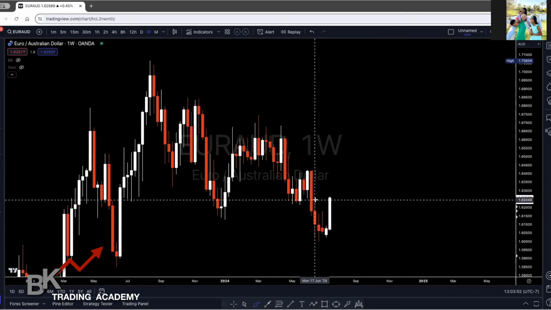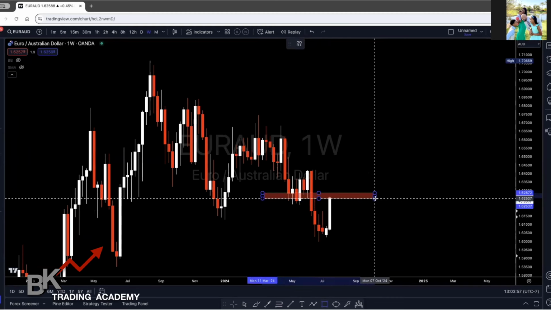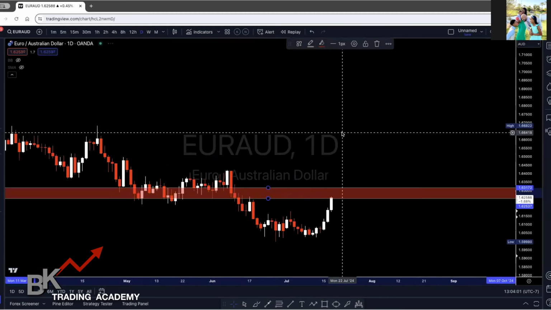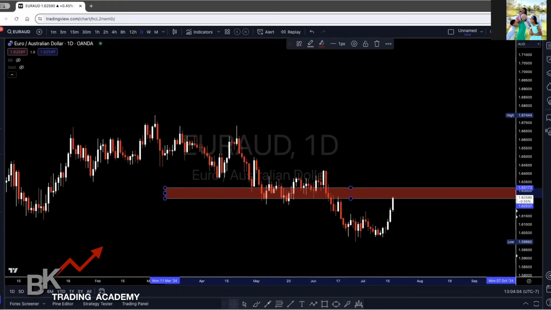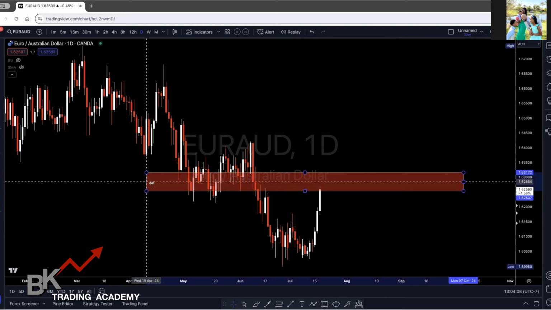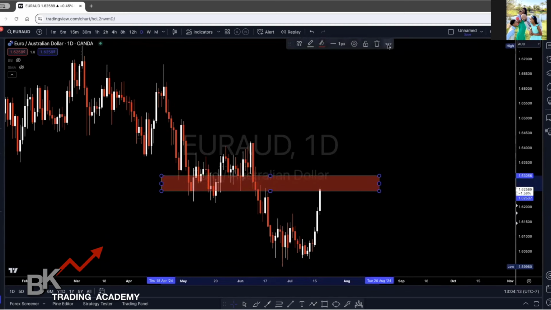So what we're going to do on this weekly time frame is we're going to note that this is our reversal area, and this is where price is pulling back to retest, and then we're going to move down to the daily. So we have a level above price, and we also want to mark a level below price. So let's say if we were going to intraday trade this, here is our resistance level, and then we want to put a level below price.